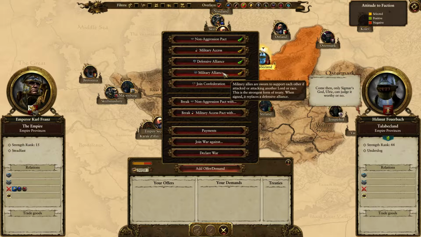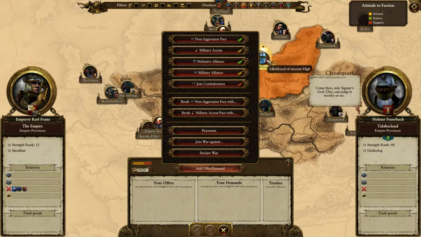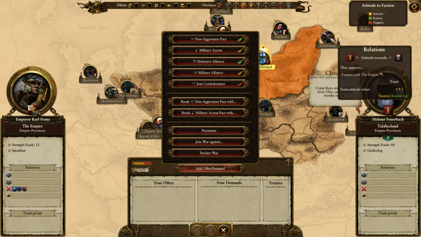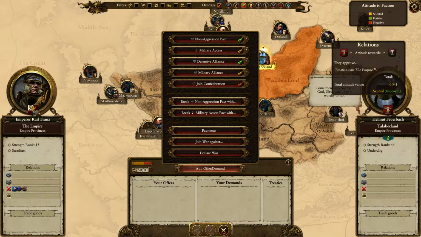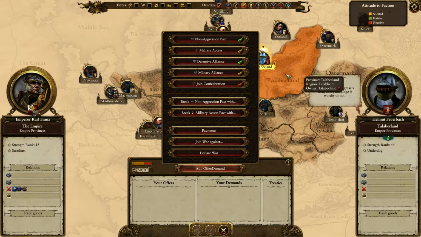Military alliance is really useful. It means that you can walk your armies through their own lands without incurring any faction problems. So if you want to, say, go on a crusade through their land to another side where the enemy is on the other side of their province. So if I wanted to go over to here and Ostermark and attack Ostermark, then I could walk through their province, get to here without them having a problem with it.